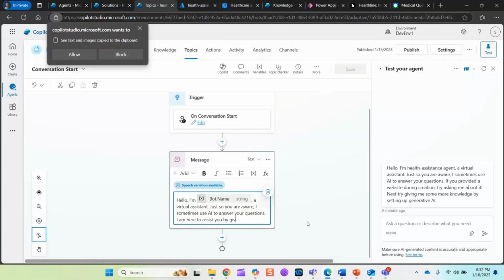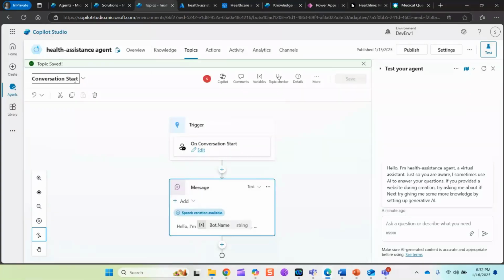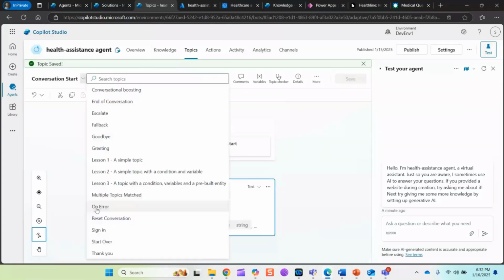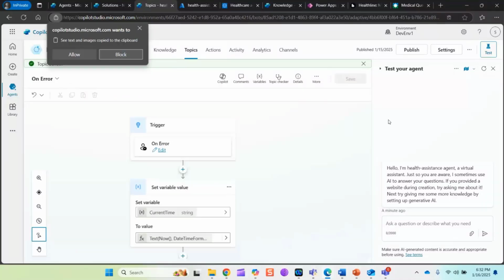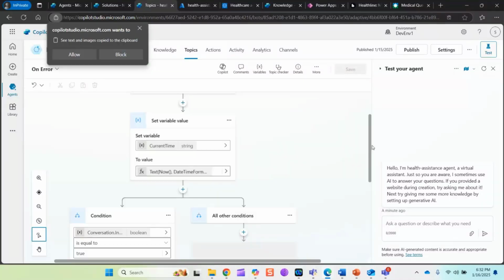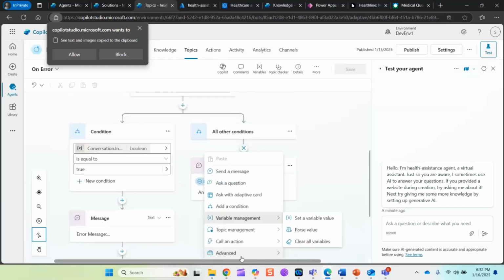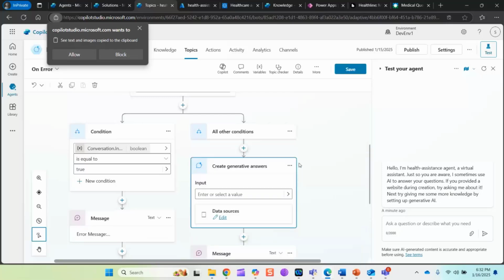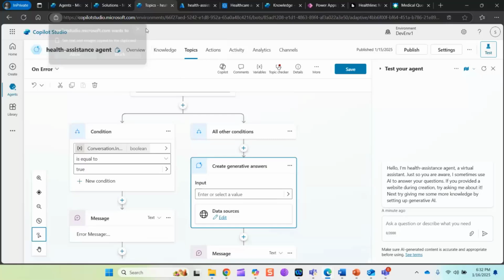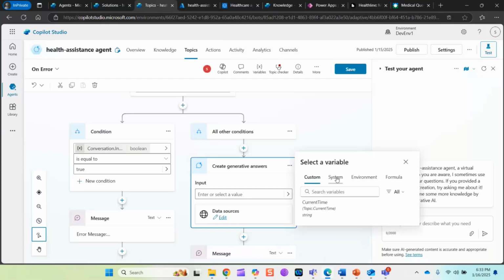Giving some answers. Now, for any own error configuration, if there are any errors that we don't want to show to our users, we can add some data over here. So I'm just providing some generative answers over here, so that whether this action is not working, this skill which we have created there is not working, or it is blocking somewhere, the users won't get any errors. So for that, I'm just providing generative answers here.